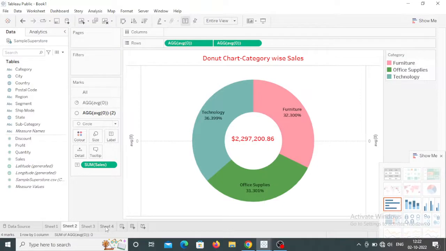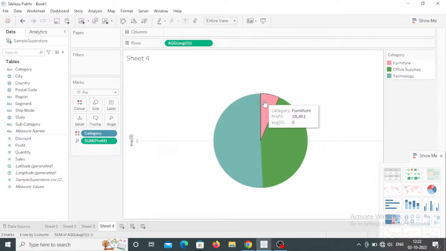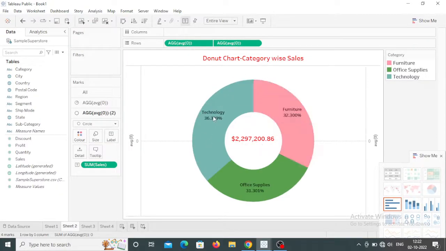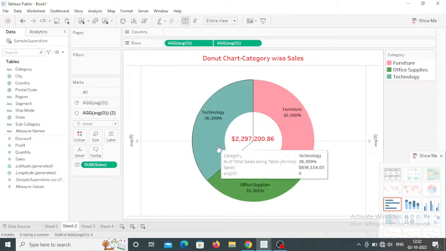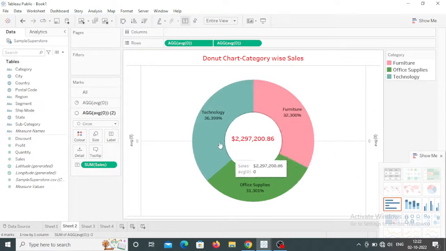So earlier we were using the pie chart. A pie chart tries to show the proportional values of the attributes to one another and to the chart as a whole. But this makes it difficult to compare the various pie charts. So this is the donut chart. The donut chart solves that problem by proper utilization of the empty space, and it helps the viewer to focus on the length of the arc rather than the proportions.